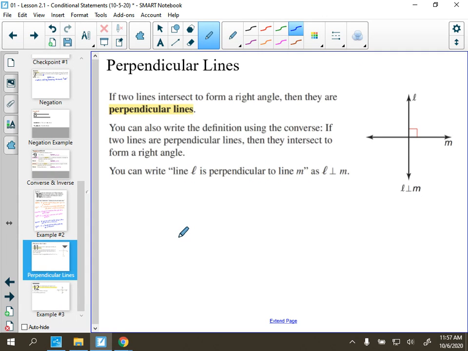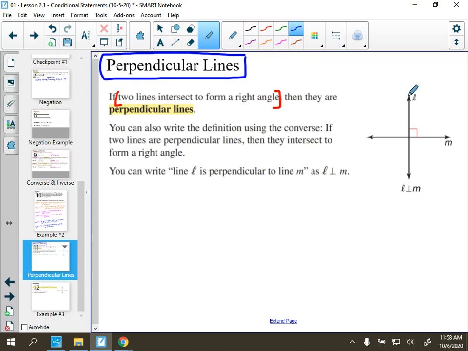This is just more of a chapter 1 feel to it. Here's a vocab word for us, perpendicular lines. So we said in class that perpendicular lines are 2 lines that intersect to form a right angle. That's exactly word for word what we said as far as the definition. Two lines that intersect to form a right angle. So make sure we add that. It's a true vocab word.